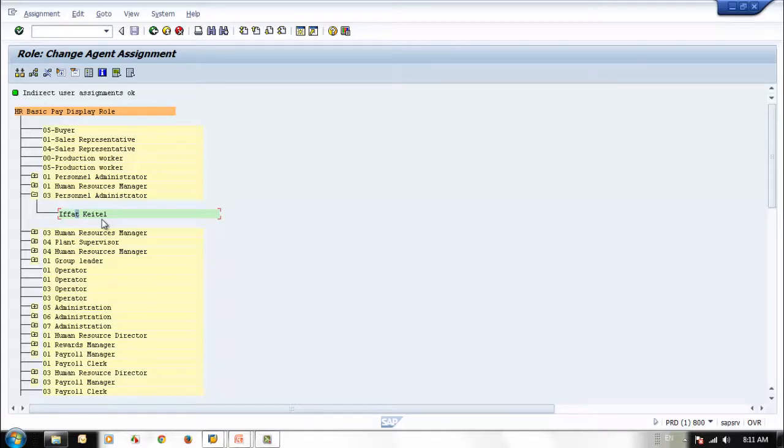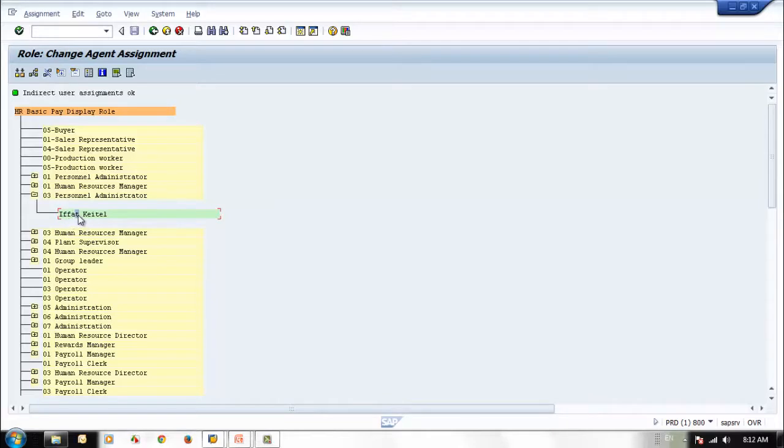Whatever the case, whenever we create a user for this specific person and assign them into the HR master, then it will automatically get this specific role, because we already assigned it. So that is a little bit tricky.